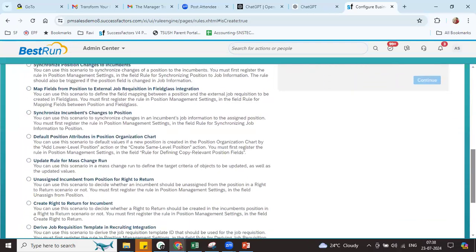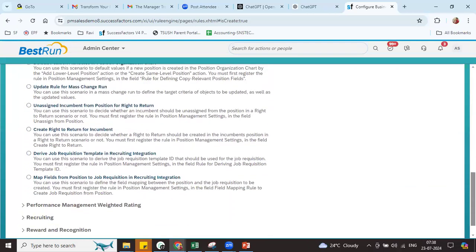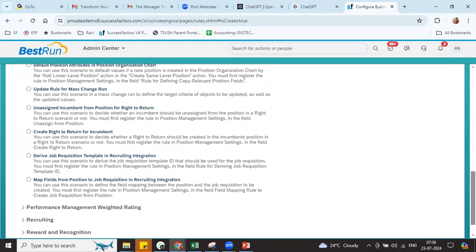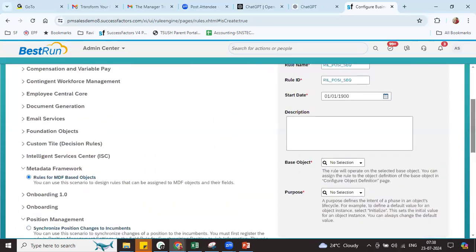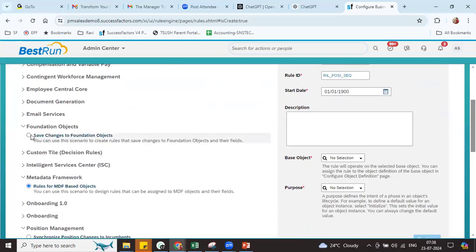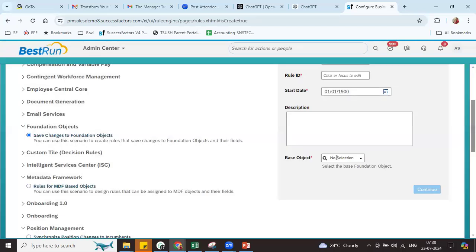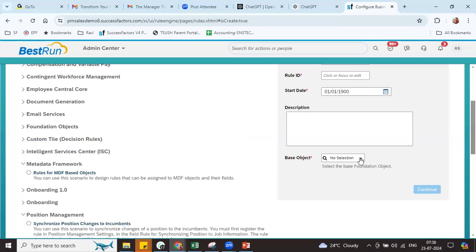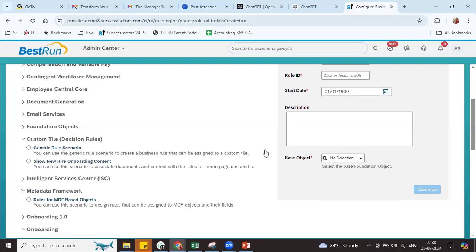We have separate tools in the system for position management or MDF foundation objects. Let me see if we have the base object. This is only for foundation object.